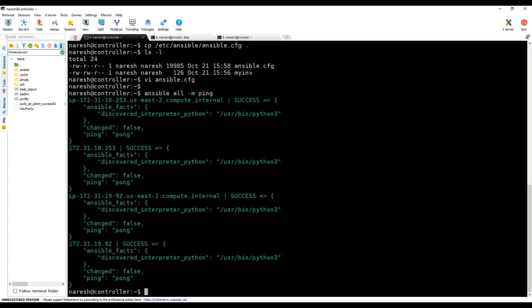Also, you customize the things on your own, because you can have your own configuration settings. Project-wise configuration settings can be made, like multiple teams working on the same controller machine to implement different changes on their own production servers. So every team can have their own inventory file and their own config file. Based on the way they want to connect to the target systems, they can customize everything in Ansible that will help them do the necessary changes. Okay, so this is how, team.